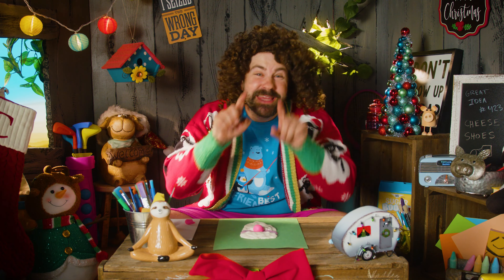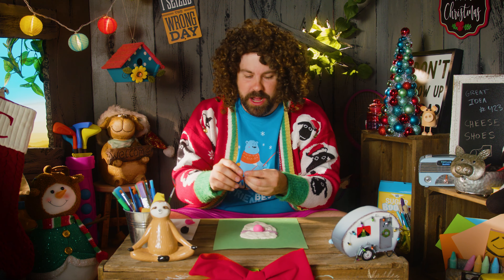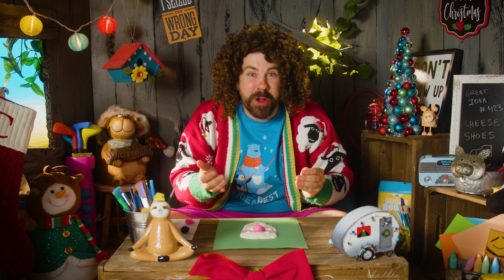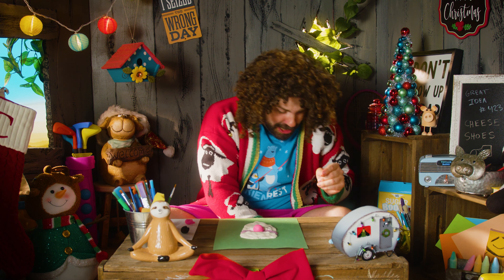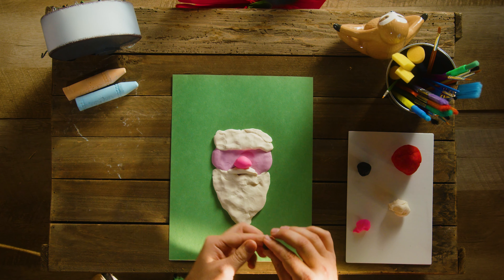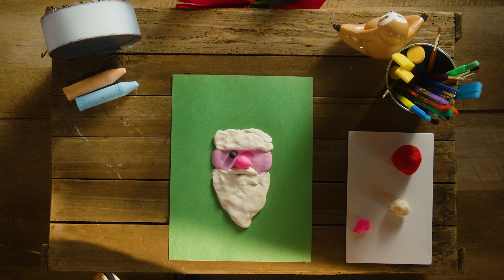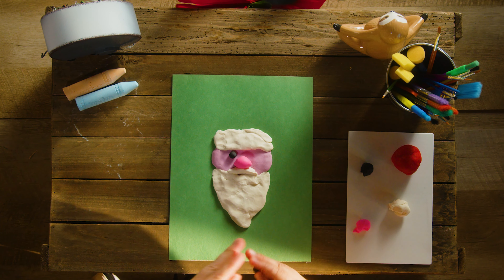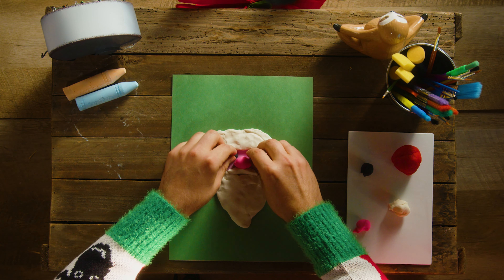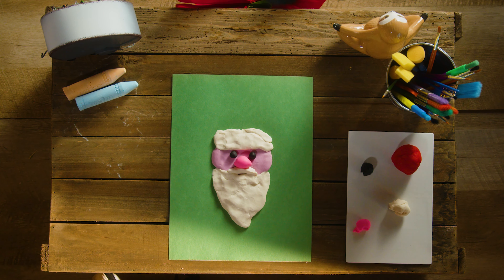Let's give him some eyes so we can see what we're doing! I like to use black for my eyes. I dropped Santa's eye - he can't see! I found it Santa, don't worry! You'll be able to know exactly where you are in a minute. Let's give him one more eye so he has two eyes - just making little balls here, roll them around in your hand! Now he can see us! He can see how festive we are!